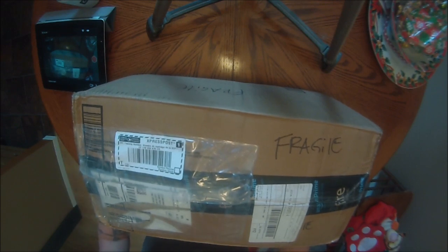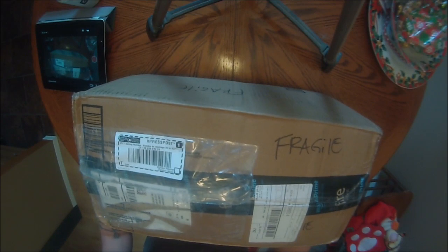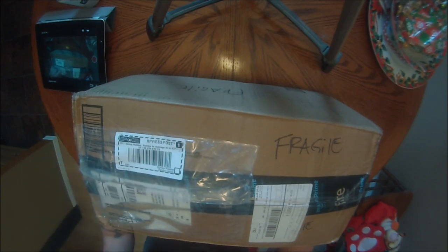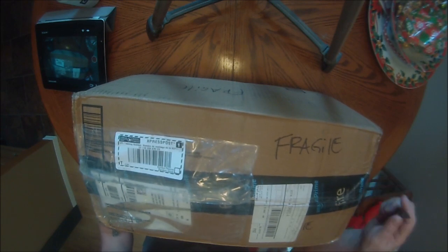So this is a very exciting package. It comes from San Lorenzo, California. I bought it on eBay and I just received it in the mail, and I'm about to unbox it and talk about it a little bit. This should be a two-part series video, and we'll just open her up, do an unboxing, and see what's in here. What's in the box?